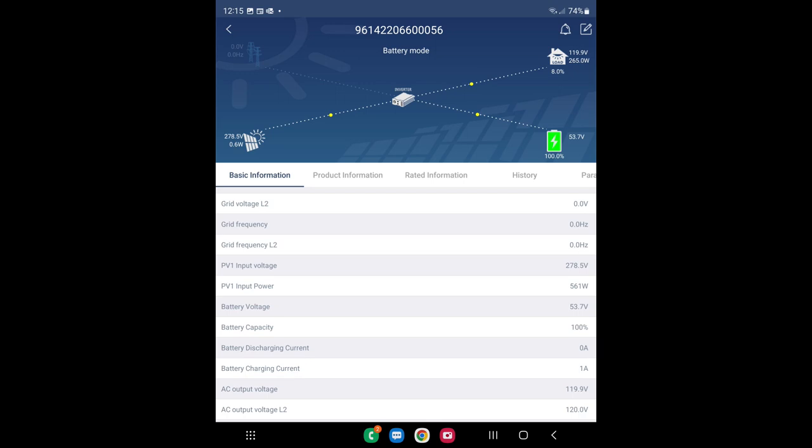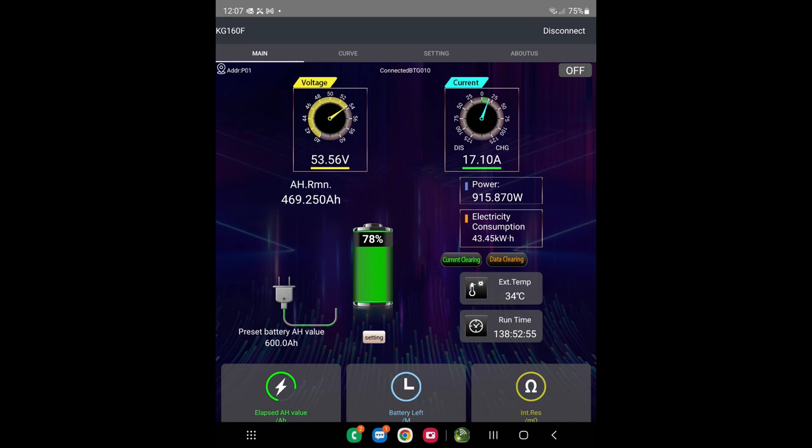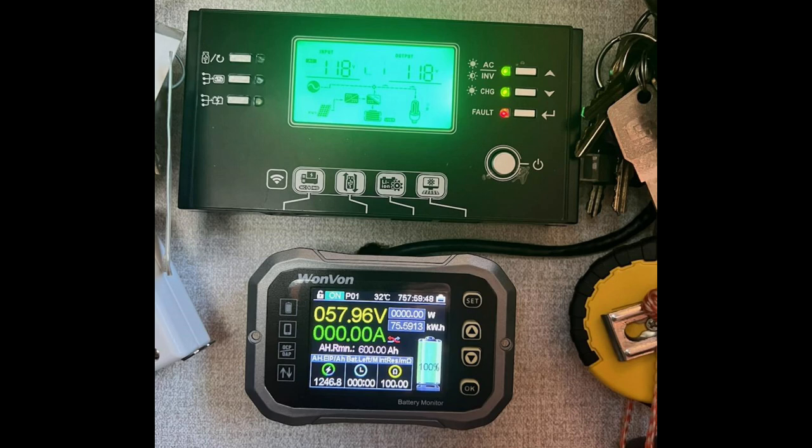This is the internet access to the controller — the batteries and the inverter — which allows you to see how much solar power you're using, up to a 2,800-watt maximum capacity. But this is the shunt Bluetooth connection, and this is the most useful part. As you can see, it tells you in green that you're charging and how much — in this case, 140 amps of charging. 140 amps is a lot of power. This is the way to control the system from inside the motorhome without using your phone.